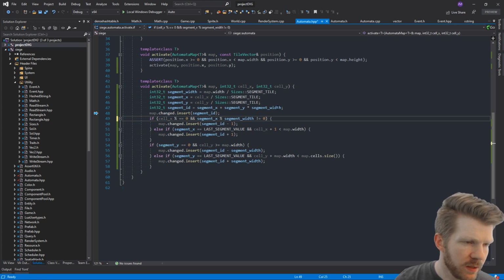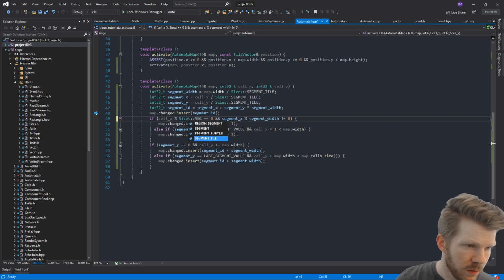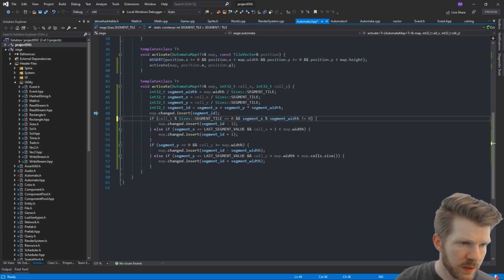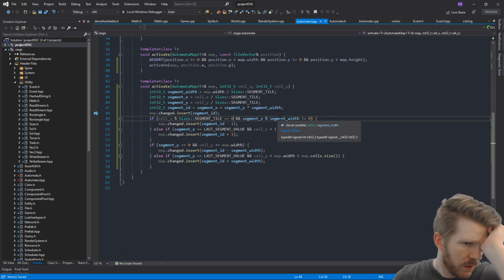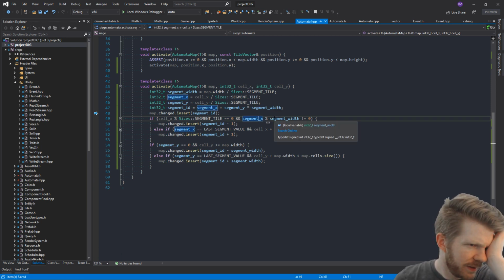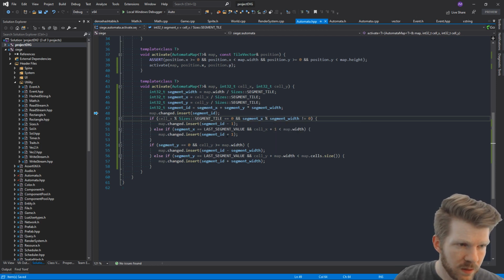So this needs to be cell x mod the segment tile sizes segment tile is equal to 0. Yes. And the segment x is not equal to 0.